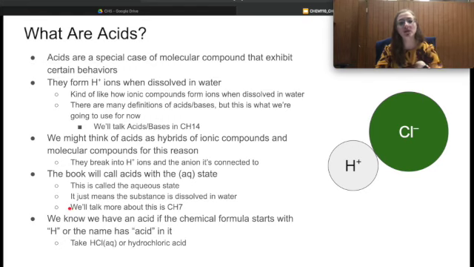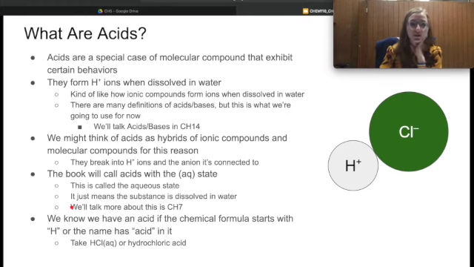So how do we know we have an acid? Well, an acid has a chemical formula that starts with hydrogen in it. So that's how we are going to identify our acid. So it's either going to have acid in the name, or it's going to have a hydrogen at the front of its chemical formula. Remember, a lot of times hydrogen is not the first element that we write when we're writing molecular compounds and when we look at our list. So it's a pretty big hint to us that if we have an H out front, we have an acid.